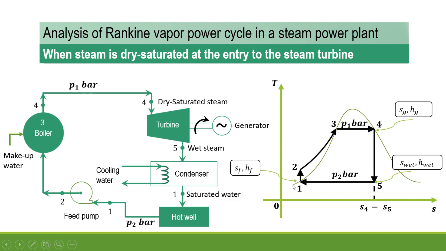At point 1, which lies on the saturated liquid curve, we use the values of Sf and Hf, where Sf is the specific entropy of water and Hf is the specific enthalpy of water. At point 4, the steam condition is dry saturated, so we use Sg and Hg — the specific entropy and specific enthalpy of dry saturated steam. Point 5 lies in the wet region, so we use S-wet and H-wet. Since 4 to 5 is an isentropic process, specific entropy before expansion equals specific entropy after expansion — that is, Sg4 equals S-wet5.